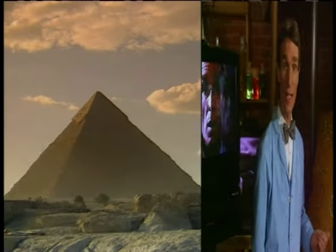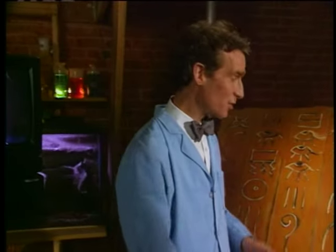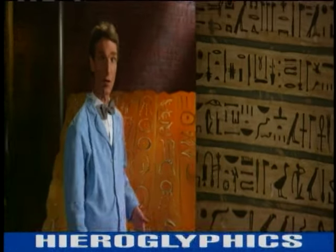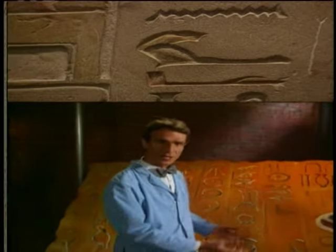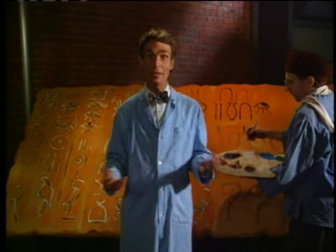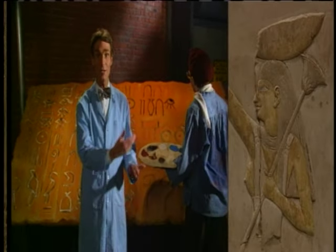On things like televisions and video recorders, a lot of times we just use symbols, no words at all. Well, this is not a new idea. In ancient Egypt, thousands of years ago, they had a system of pictures called hieroglyphics. Each picture stood for a sound or an idea. It was kind of like an alphabet. But here's the thing. People moved around and languages evolved until eventually no one could understand hieroglyphics, not even Egyptians.